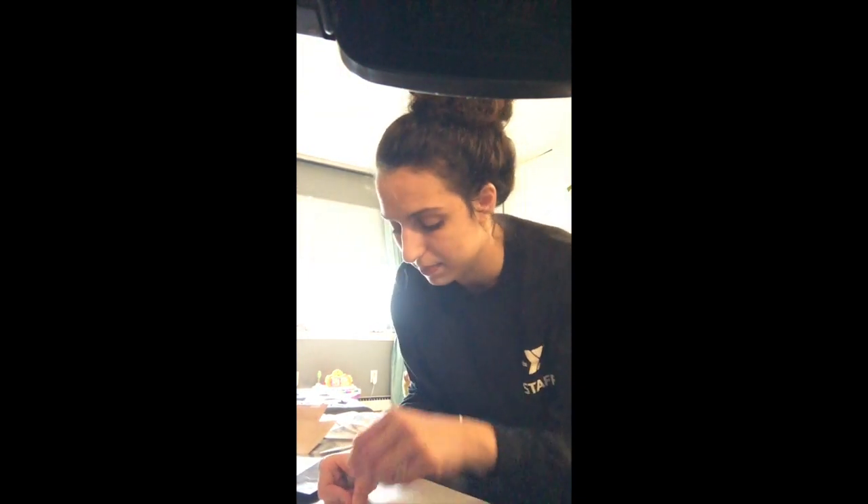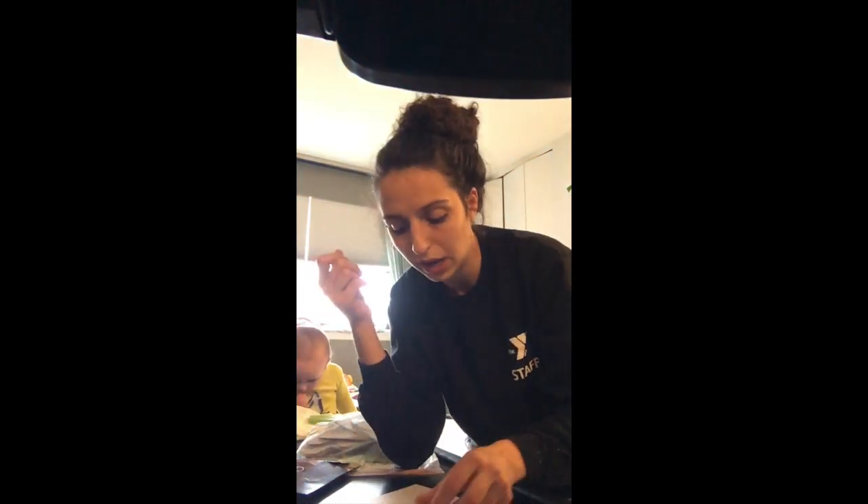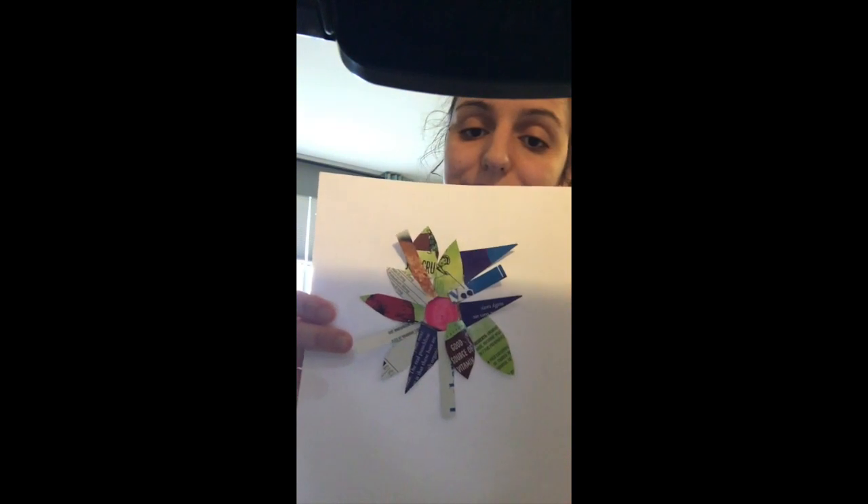I'm just layering these pieces so that my flower is a little bit bigger, adding more depth. Are you guys liking these projects? Do you like when I do video posts? I really like the time-lapse ones because they're quick and show you everything we did. Sometimes these longer ones can be a little boring because you're watching my every move, but this is my flower and I might add more to it.